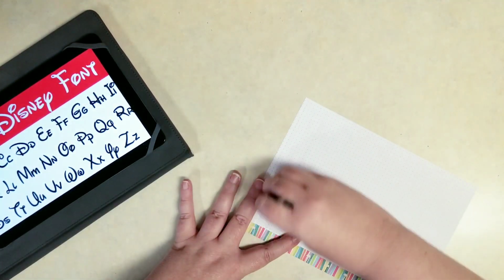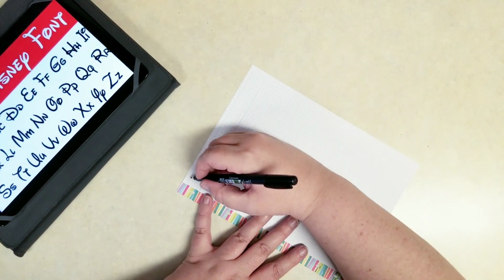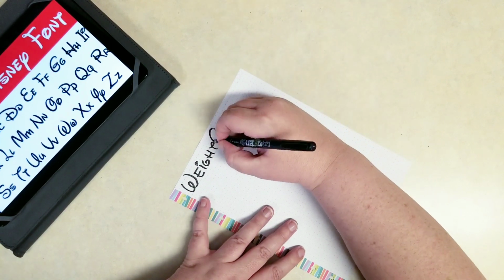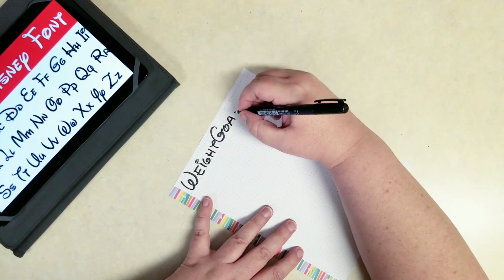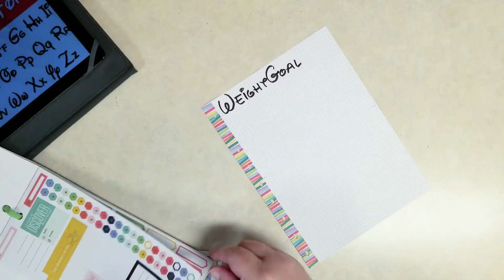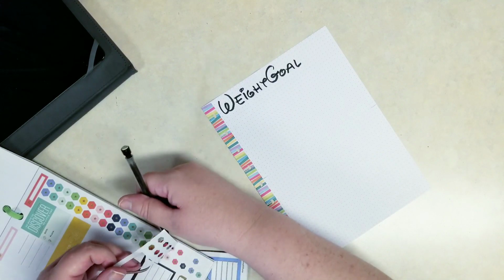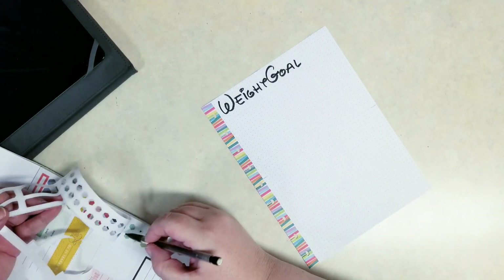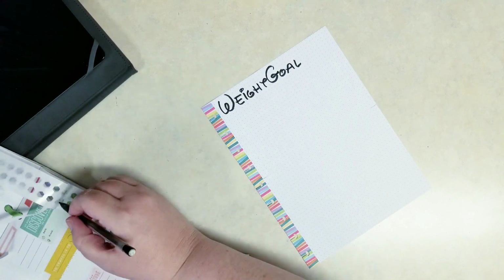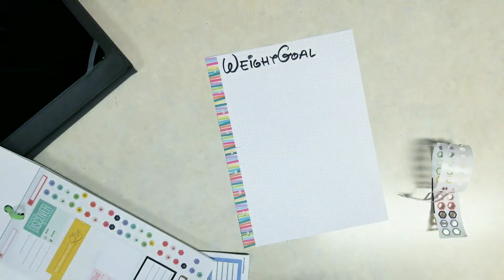Now this next one obviously is not going to be for everybody, but I had a weight loss goal before my trip to Disneyland. We did have a couple months to plan for it, so I knew in enough advance, and thinking about wanting to be able to walk a little bit easier all day long, that I had the goal to lose 10 pounds before that trip. And again, I did have a couple months. I'm not trying to lose 10 pounds in 2 weeks or something like that, but I wanted to do one of those kind of pound journeys where you add a sticker for each pound you lose.